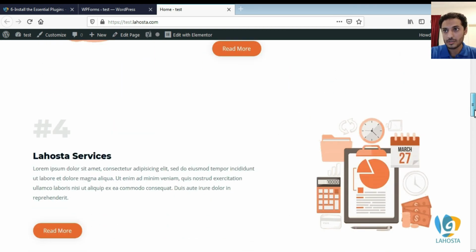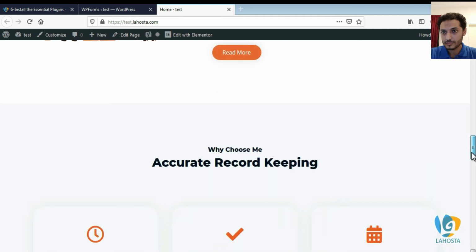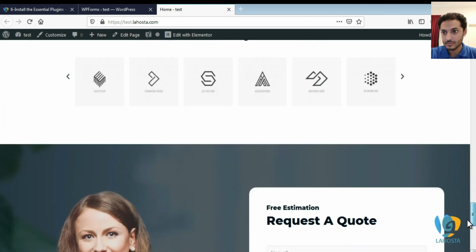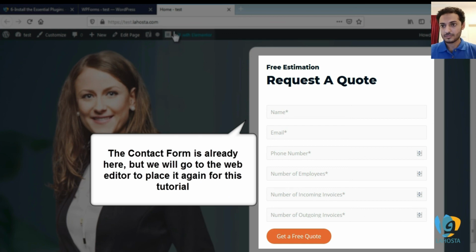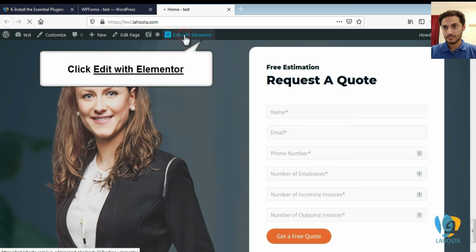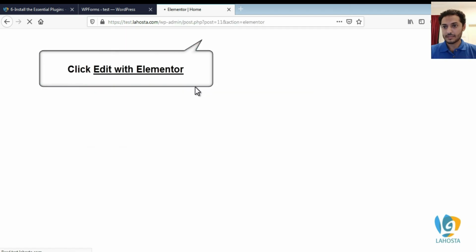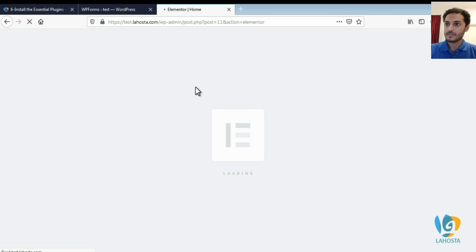Click Edit with Elementor. Scroll down. Now go to the website, scroll down, and we will find here that we have installed already.